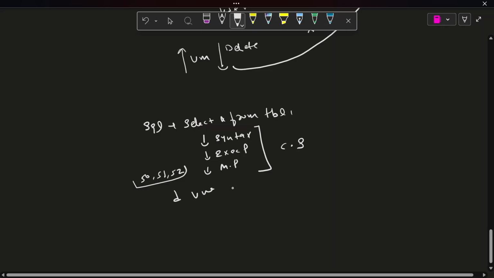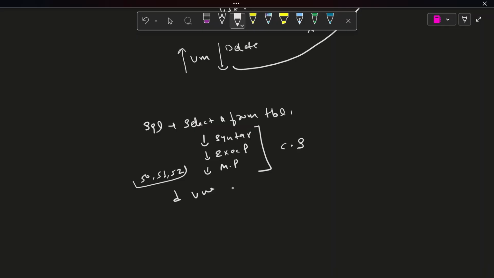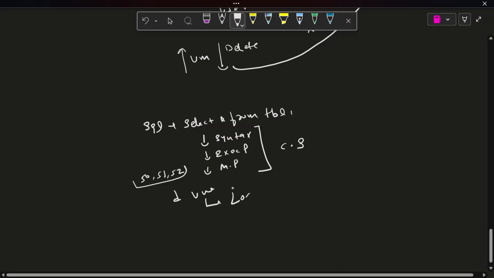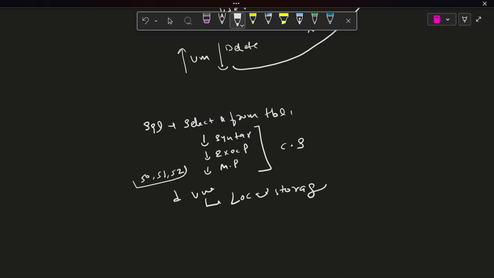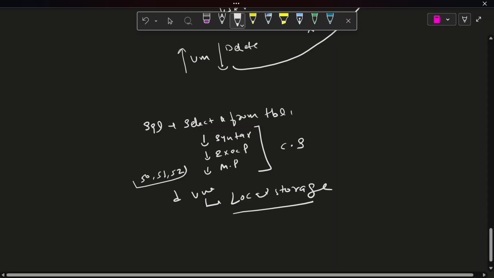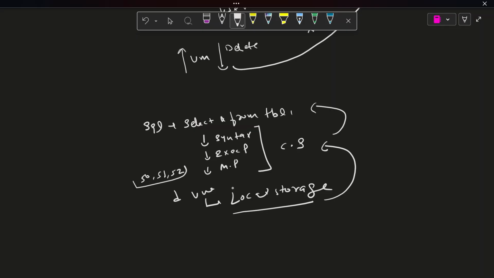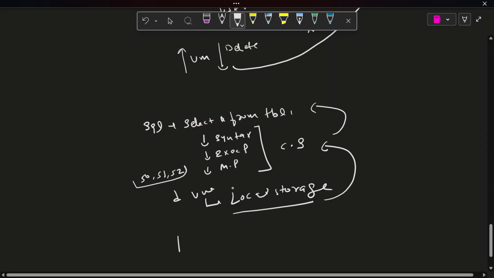Virtual warehouse will check, do I have this data for this micro partition at my local storage, and it is not changed? If it is there, it will return to cloud service. Cloud service will return to user. If it is not there, then it will go to the storage layer, where I have data in micro partitions, right?